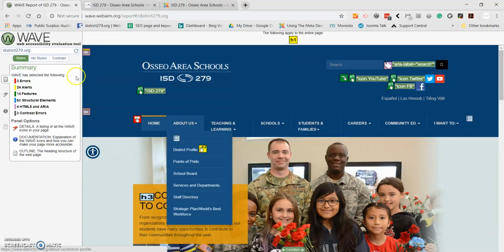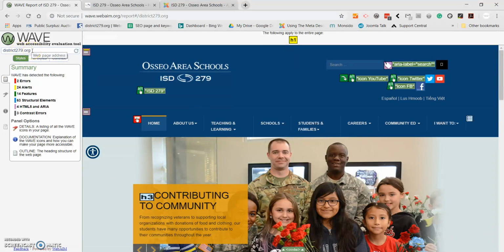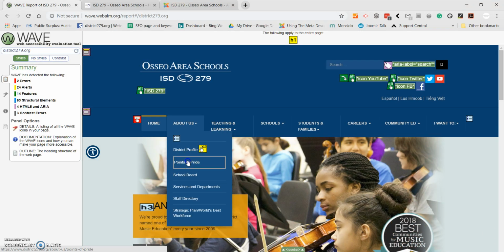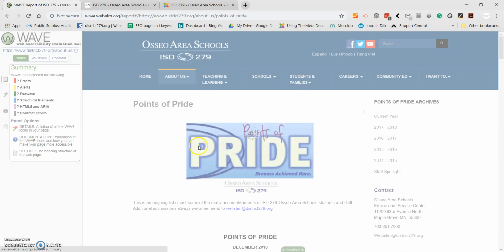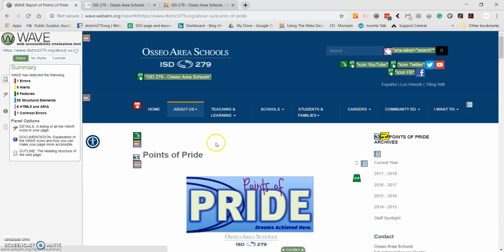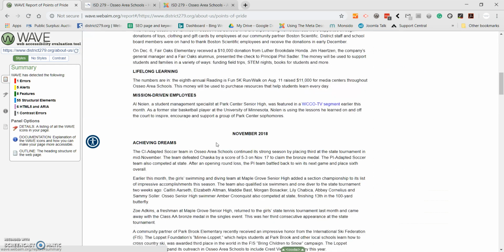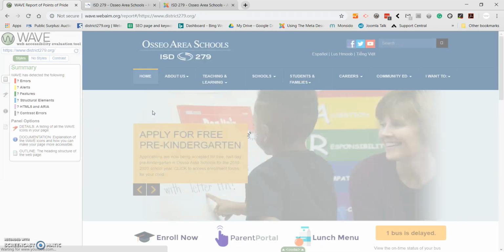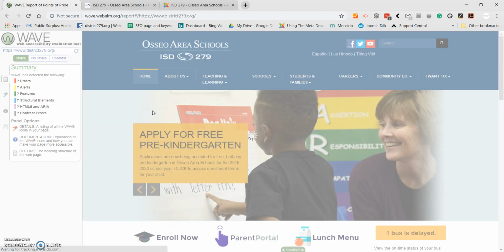And you don't have to type in a new URL each time. Once you're in this view, you can click on different pages within your site, and it will reload with whatever things it finds on that current page. So we'll go back to the home page, for example, and let it load.